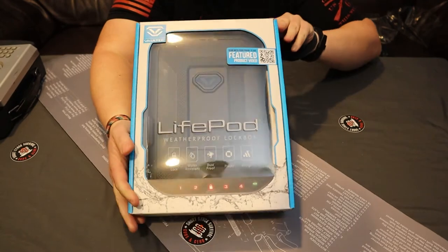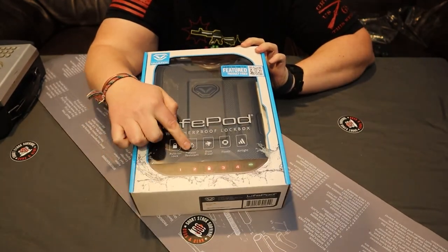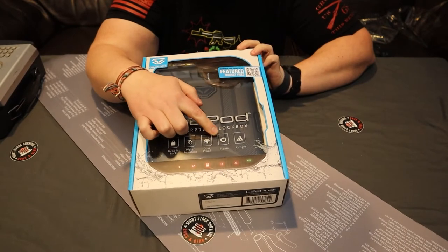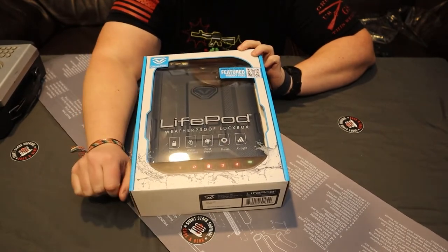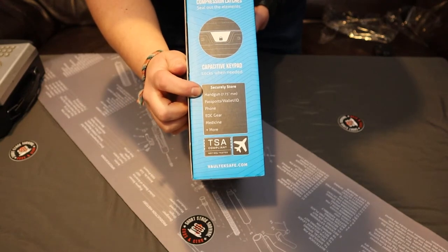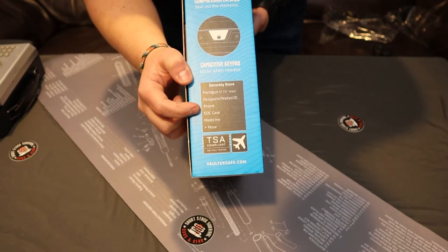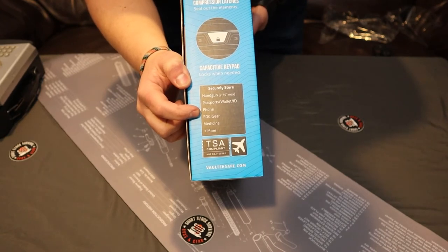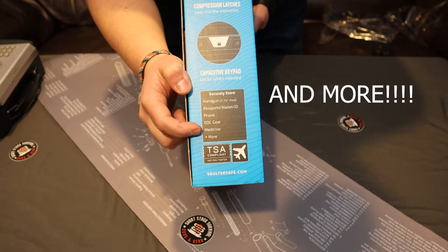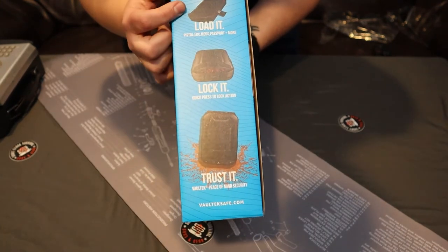Just real quick, let's see what it says here. Built-in lock, water resistant, dust proof, it floats, it's airtight. TSA compliant, so 7.75 inches is the maximum handgun length that this can handle. You can store your passport, wallet, ID, phone, your EDC or your everyday gear, your medicine, and more. Vaultek wants you to trust it, wants you to lock it and load it.